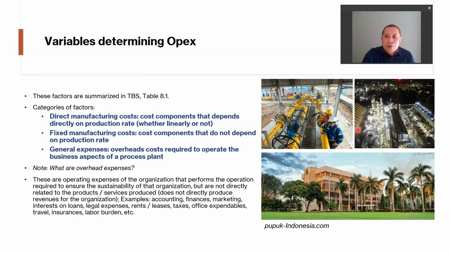This is an aerial view of PT Pupuk Kujang, and this is their headquarters. Most of the people working in Pupuk Kujang's headquarters office perform supporting service. So they are not directly involved in the daily operation of the process plant itself. Okay, so they are generally paid using overhead expenses. Their daily activity does not directly produce revenue for the organization. The revenue generating activities, RGAs, are the ones that are happening in the plant itself, okay, not in the head office.